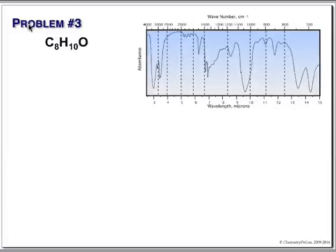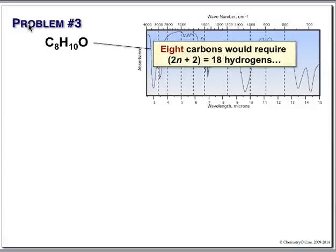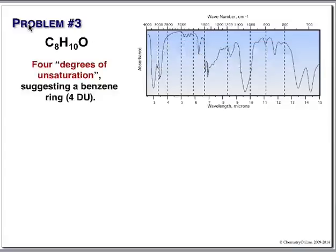C8H10. How many do you do? Eight times two is 16, plus two is 18. We have 10. We have four DUs. Once again, my guess here is that it sounds like it could be a benzene ring. It doesn't prove it, but it could be.